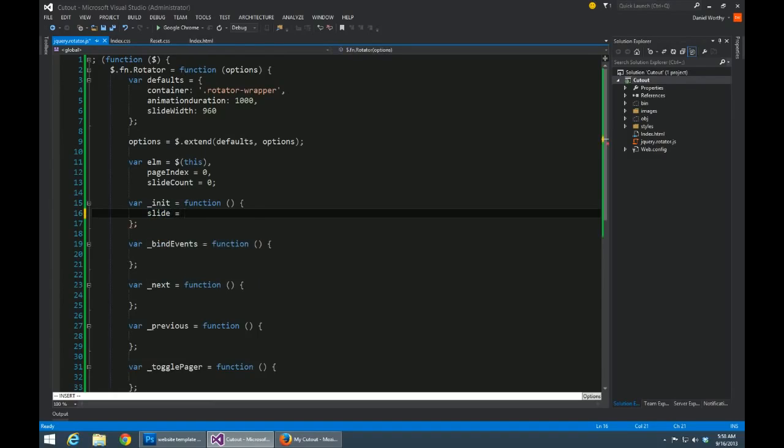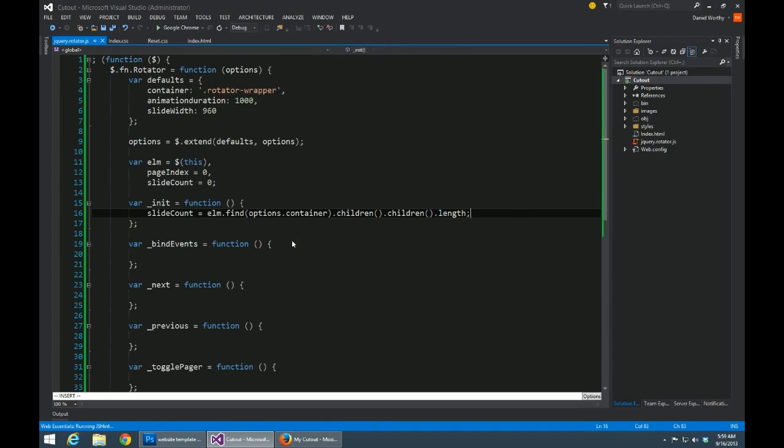So for slide count, we're going to use our main element. We're going to find our rotator wrapper, and then do that children.length.